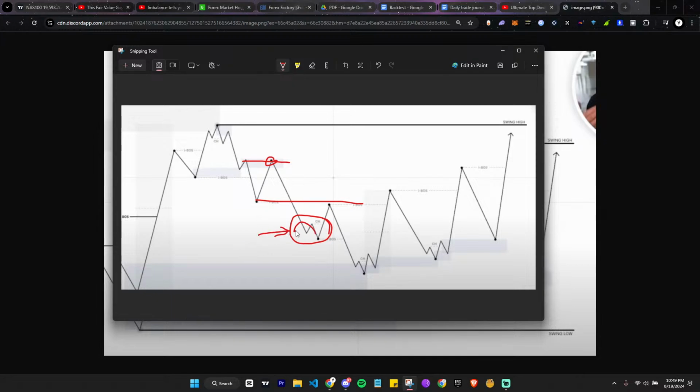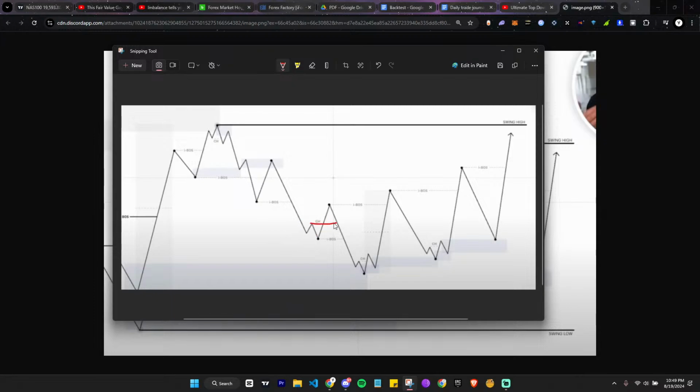Because this one, okay? This one, there's one manipulation, right? And there's a second manipulation over here. So what I gotta see here is when this is properly displaced above, and let's say it pulls back to this fair value gap here, it's still not valid at this point, you know? Even if you use this fair value gap to go higher from, it's still not valid. So how do we identify spots like this? That's the question right here.